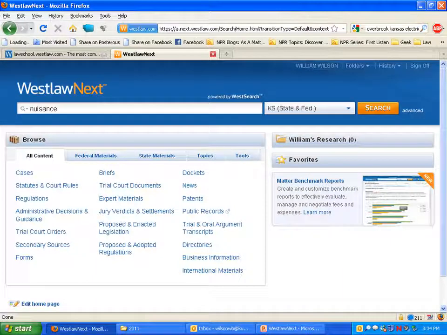Okay, now WestlawNext does have an amalgamated searching ability. If you were to just type in nuisance in the search bar and select your jurisdiction, it will do a search throughout everything we've discussed plus more. So let's go ahead and try that by typing in nuisance and then search.